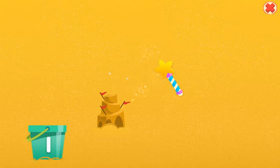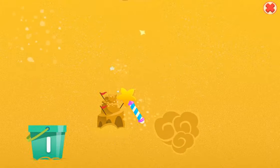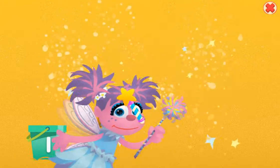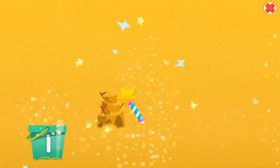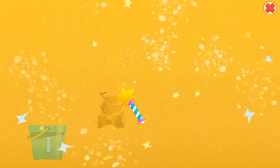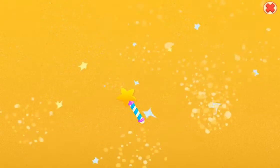Let's dig again. Oh, but first, we need a little magic. Wave your wand. No problem. I got this. What we found begins with L, like lunchbox and leaf. Let's dig again and find some more. So many letters to explore.